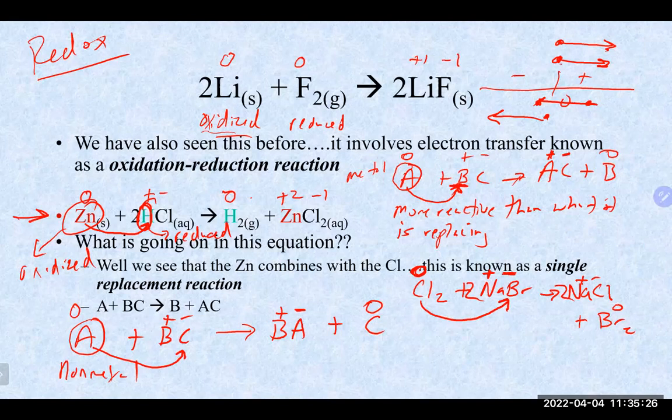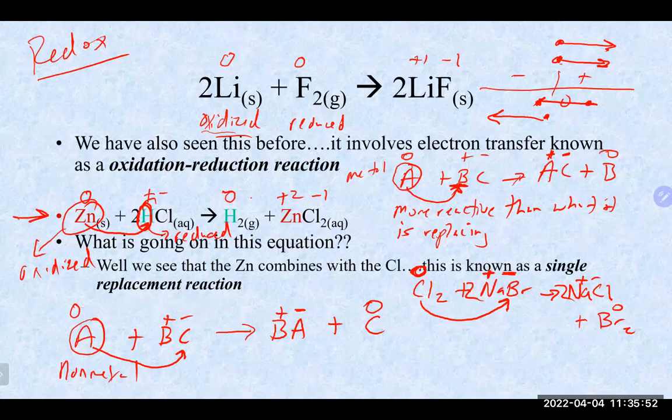So it is still a redox reaction that is happening here. Still electrons being transferred, but probably 9 times out of 10, if somebody asked you to classify this reaction, they would call it a single replacement reaction rather than a redox reaction, but it is still a redox reaction. Now you may be asking yourself what is happening with the chlorine. The chlorine is really a spectator ion in this case.